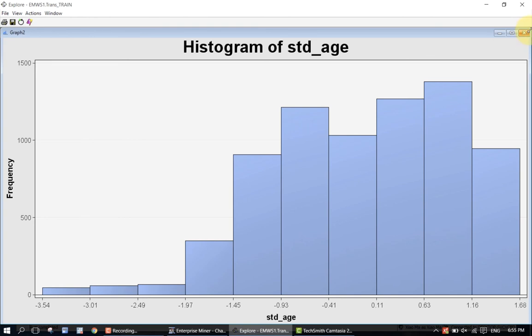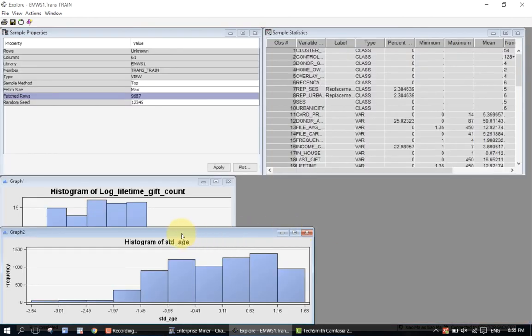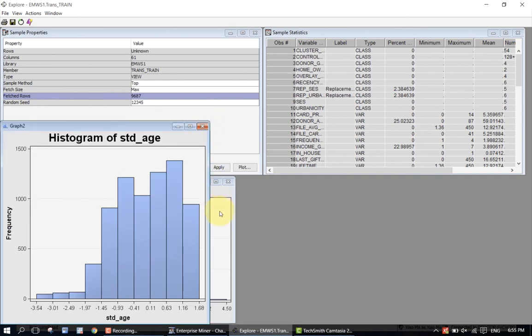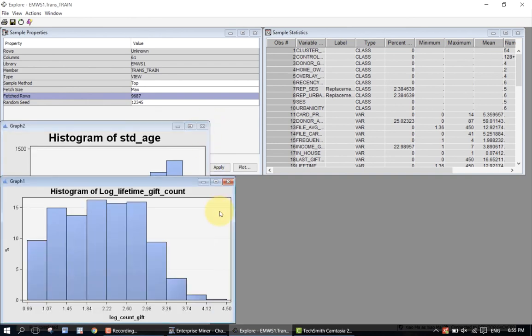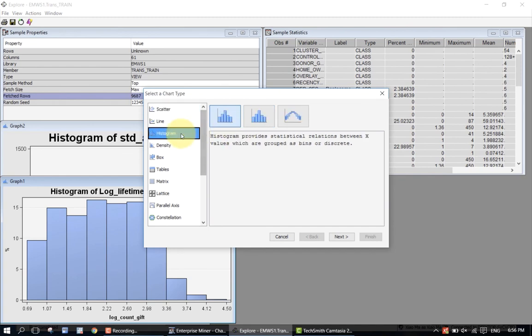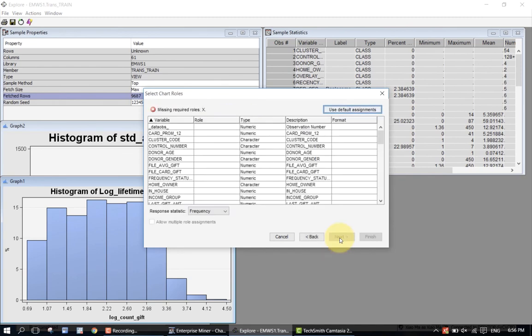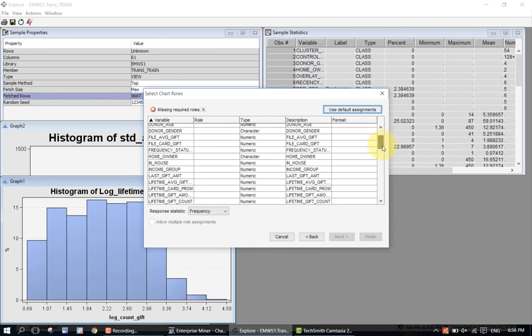And the good thing is that we have the old variables. So I'll bring that up. I'll do this first. I'll do the histogram of the original variable for gift count. So y'all can do your own way, or you can follow me. Maybe you're faster than me, which will be fantastic.